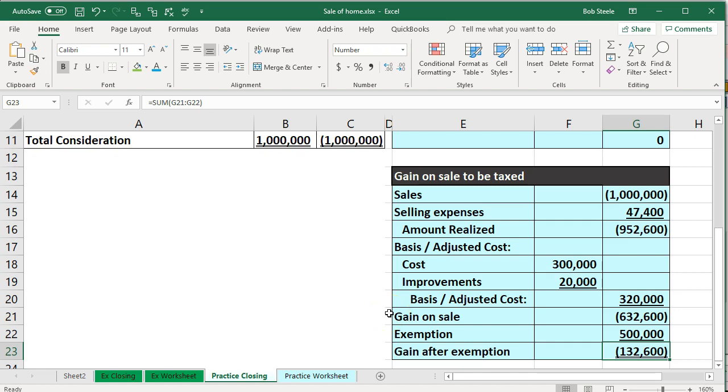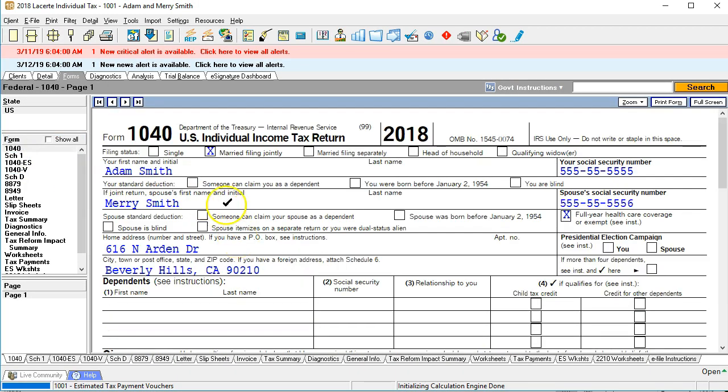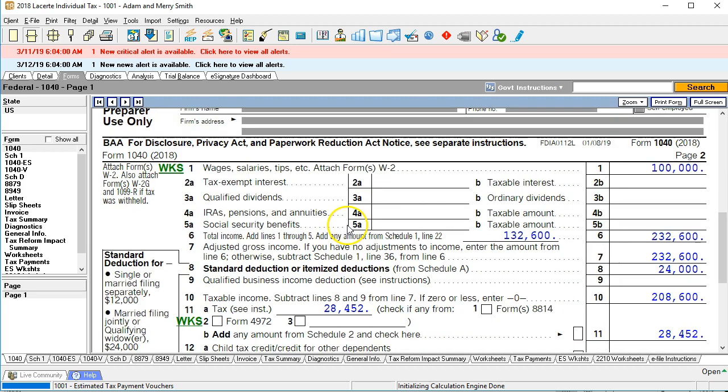So what does it look like if we have to input this into the tax return? How do we do that? Okay, so let's go to the tax return. We're going to say this is going to be our test 1040. We're going to have a married filing joint return. So we have a married couple here, and this is just going to be a mock 1040. As we scroll through, we see that there's other income of the $100,000. We're saying W-2 income of the $100,000.